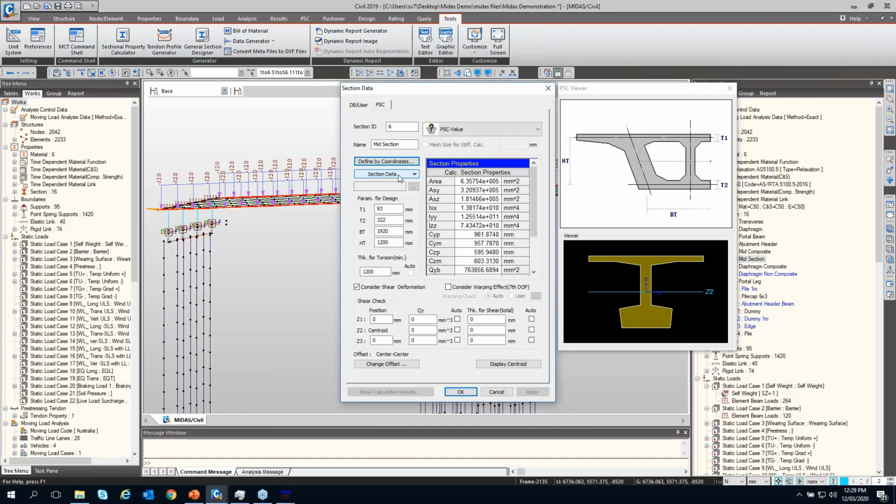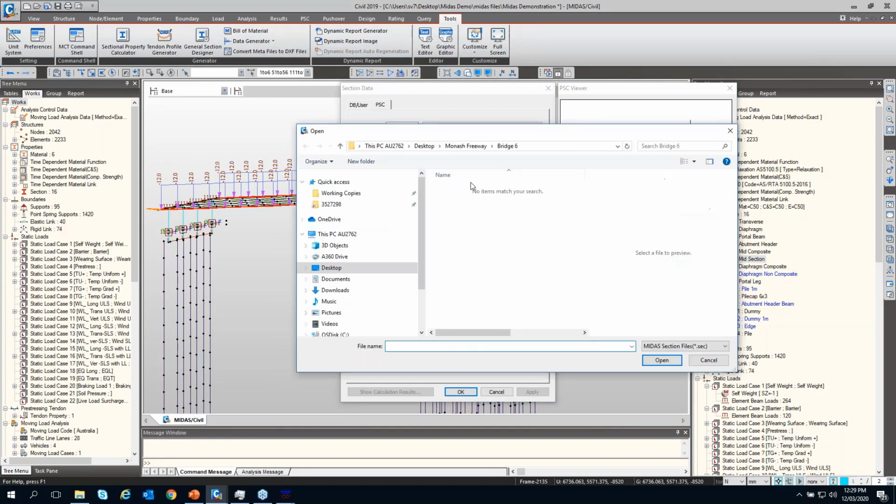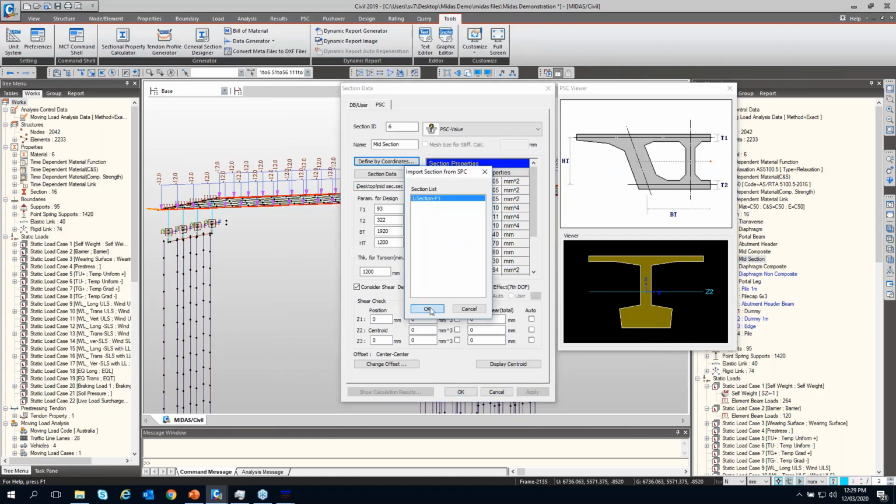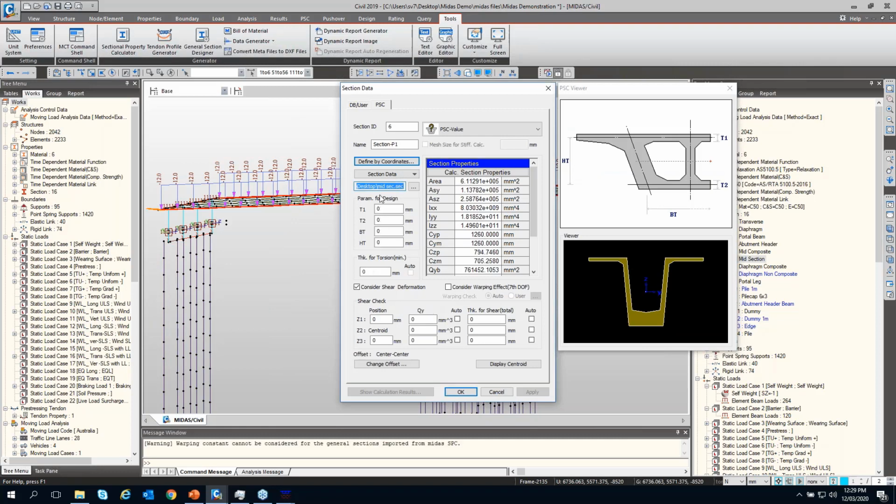Go to Midas section. Section data, import section from SPC. Okay, and yeah, here it is. Just define these T1, T2 if you're intending to design the section in Midas, but I'm not usually designing the section in Midas. But still, let's give an input here.